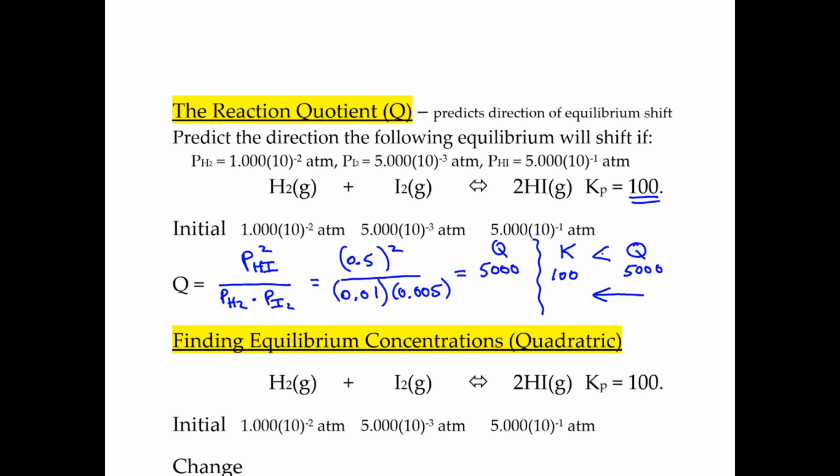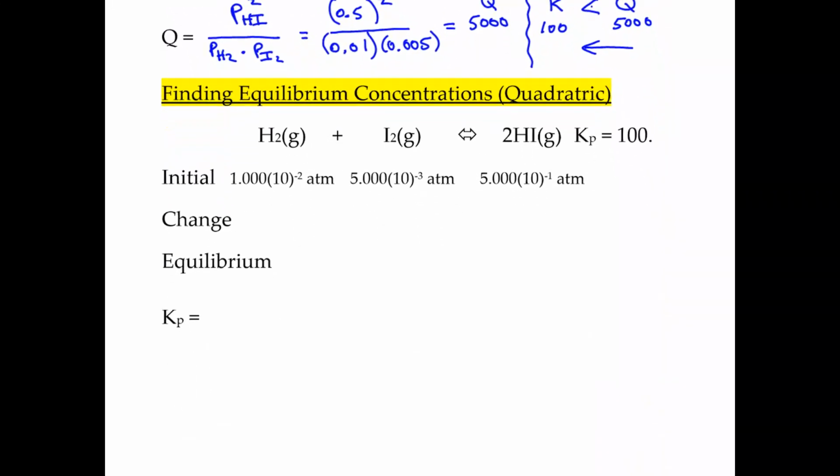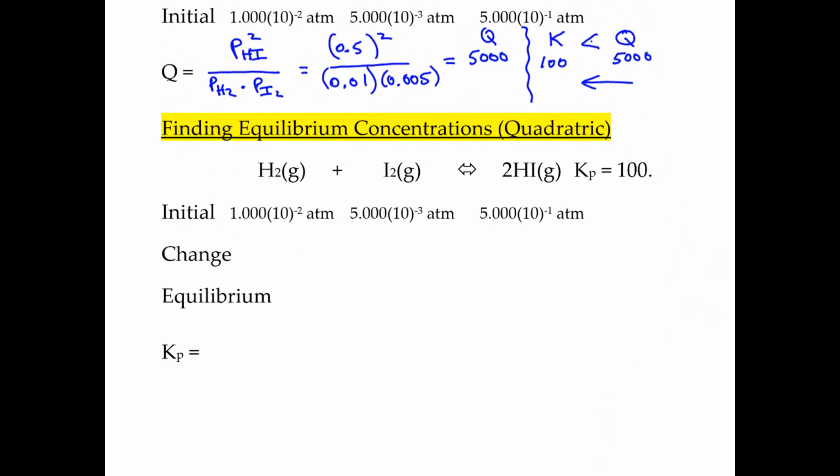So now what we have to do is make an ICE chart, as we call it. Again, we put our initial amounts right here, and then we're going to shift left. If we're shifting left, that means that the right side is going to decrease. So we're going to minus, and remember the change line follows the ratios of 1 to 1 to 2. That's really important. So this is going to be a minus 2x because there's a 2 right here. But this is going to be a plus x because there's a 1 right there. And this is going to be a plus x because there's a 1 right there. So you really have to pay attention.